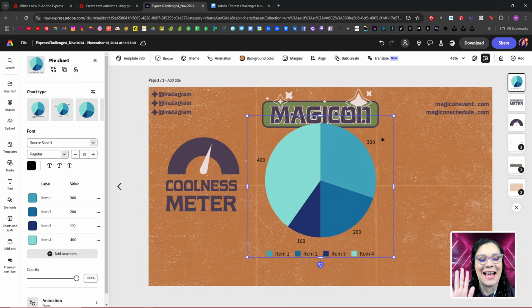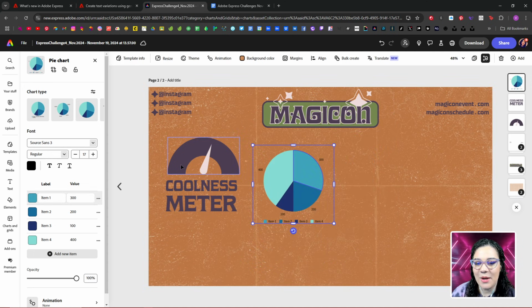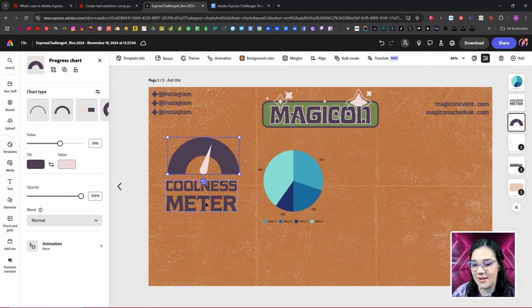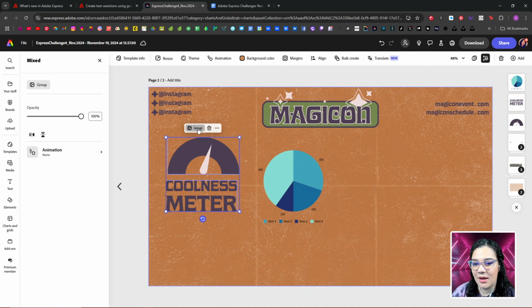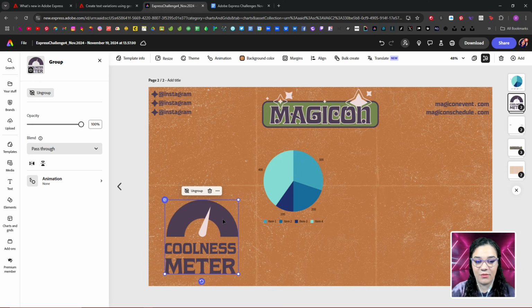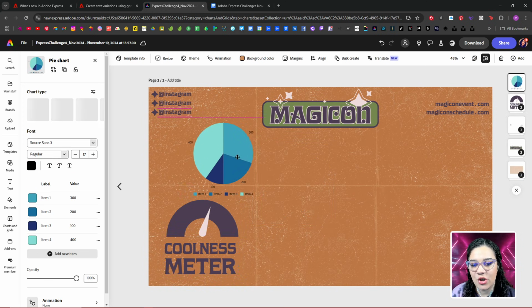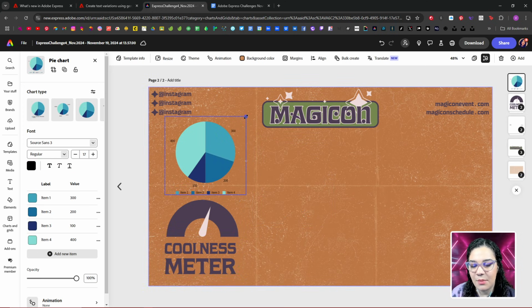You can name the items and the values. It's incredible. I think we're gonna group these together. Let's go ahead and group, and I just selected those and held shift. You might recognize that kind of deal from any other Adobe apps you might be using. Very easy to change. Let's put our pie chart up here.